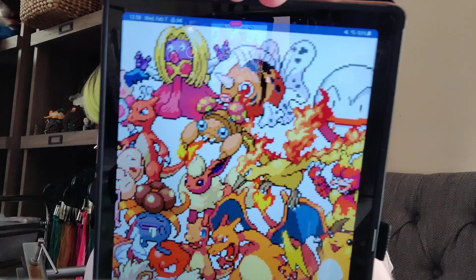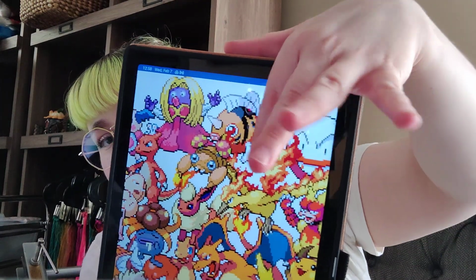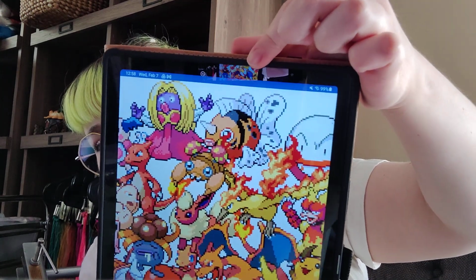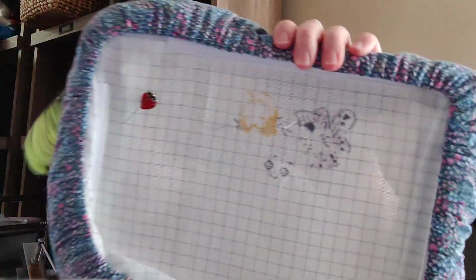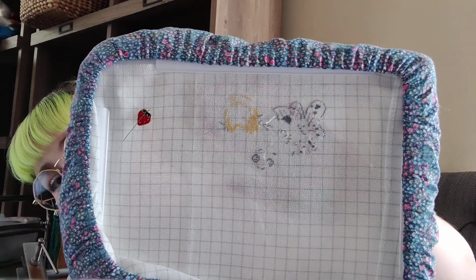Although this has kind of taken a screeching halt because I need to rechart just this tiny little bit of the chart. I don't like how Moltres' wing is cutting off Seeking's eye. Moltres is this big bird down here. Their wing is coming up and covering Seeking's eye. Seeking is this big fish. So I want to rechart Seeking's face so that it's not being cut off anymore. So it's come to a screeching halt, but this is where it is.